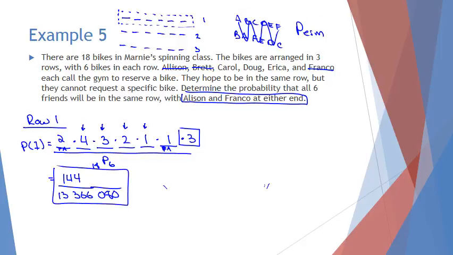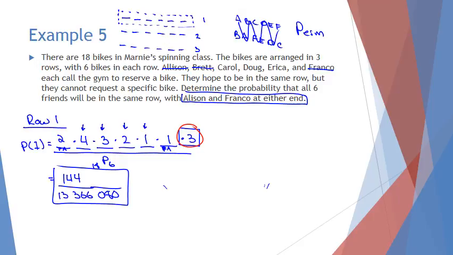So there's a very small chance that if you can't reserve a bike, these people would actually get all in the same spot. Now, you might be thinking, well, as long as they get there super early, they should be good. You're right, but I guess we're assuming that everybody enters the room at the same time. Again, I saved myself some time by doing this multiply by 3 because I knew that they're all 3 cases of the exact same math.